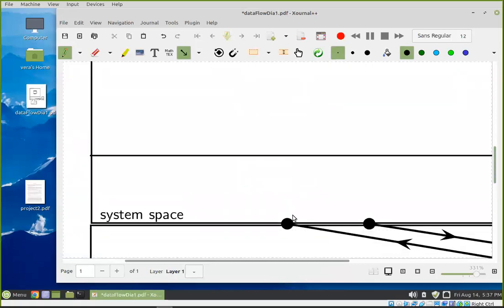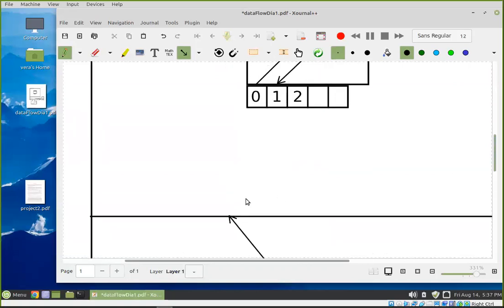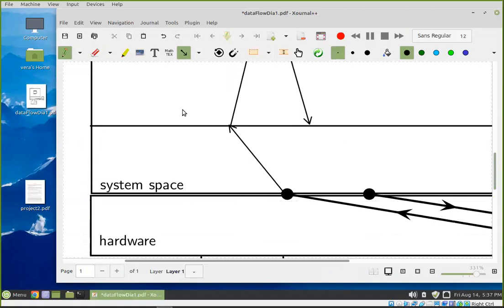Okay, so what we're going to do is put another arrow up to the system user space interface. And then we're going to go from the system user space interface with another arrow to the keyboard. And then from standard output, I'm going to come down to a different connection, say, at the system call interface between user space and system space. And then we'll make a separate arrow that goes down here. And because this connection between system space and user space is relatively important, we're going to draw a circle.